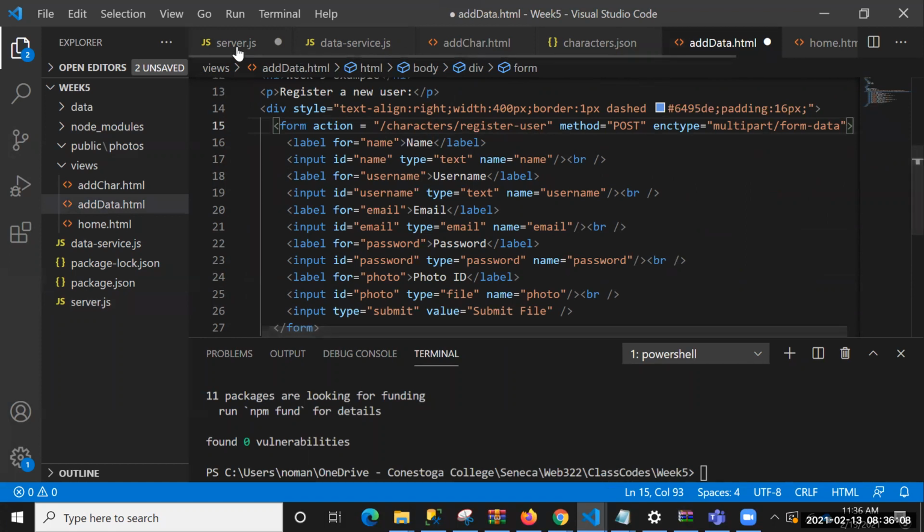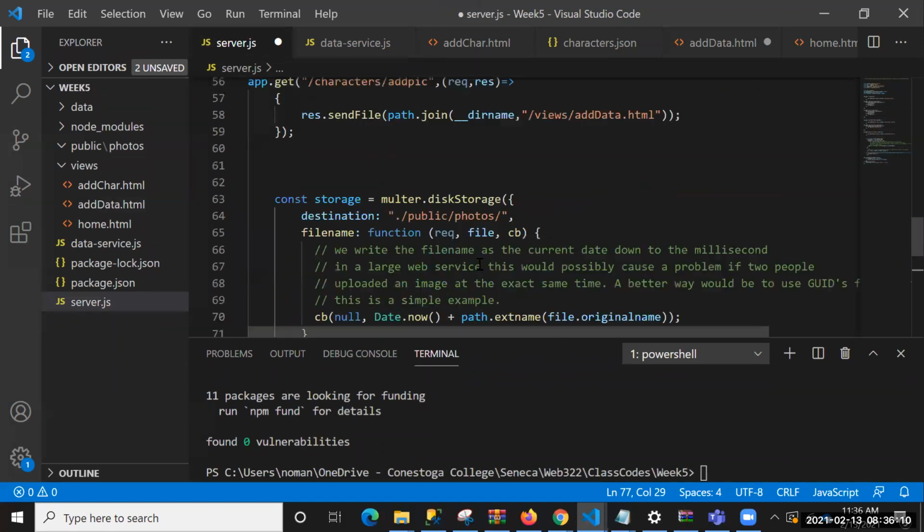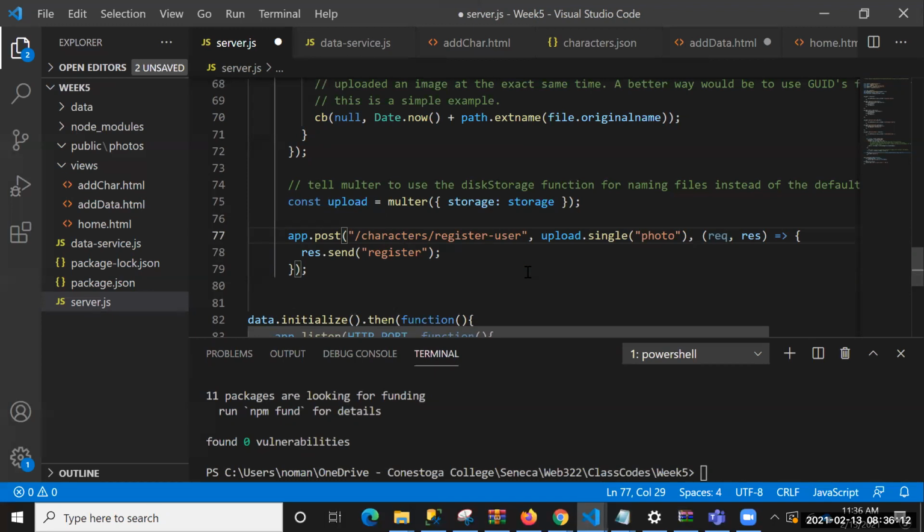So I'm talking about character/register-user. That's why I've just mentioned this over here. Just change that one, rest everything should be fine. Yes, so it will just send this registered, or I'll say registered, whatever, right?